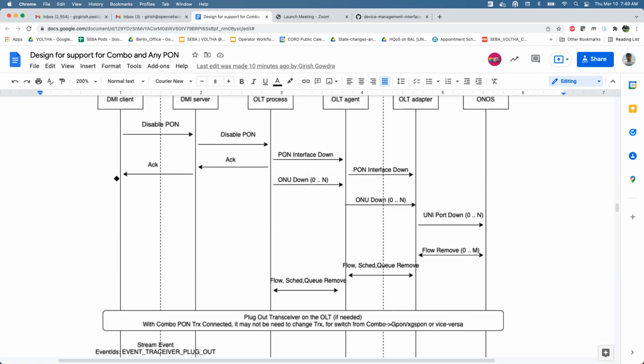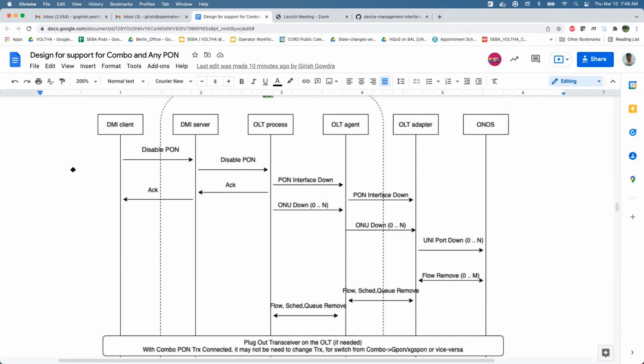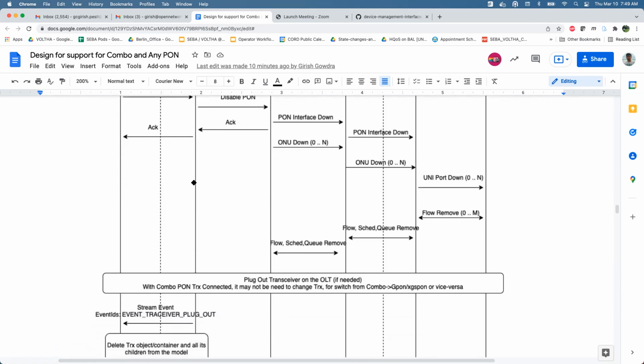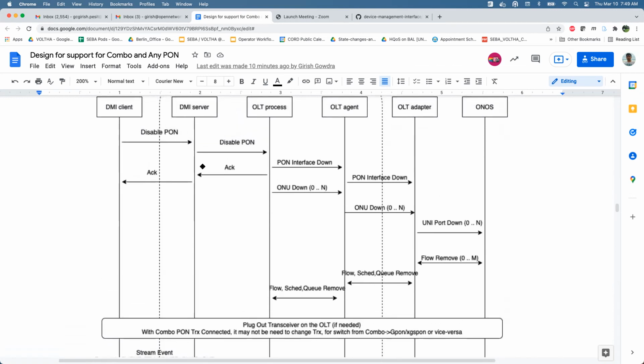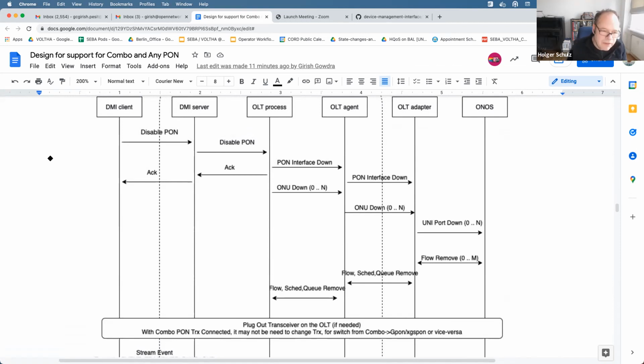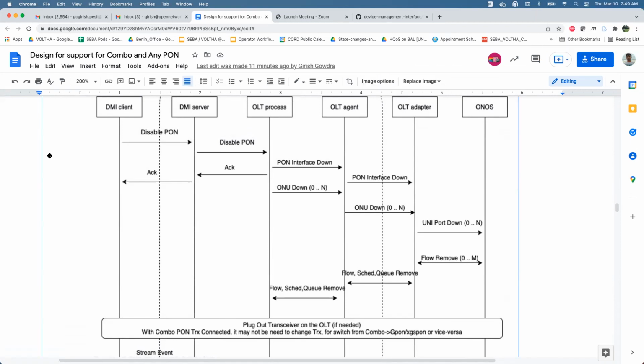I mean, both approaches look good, but at this point, I don't know what is the right one. What I have proposed is also neater. I mean, you trigger something from the DMI client. Probably the DMI client receives the disabled PON from an external system. The DMI client is not doing things on its own. There is a user sitting behind the DMI client. And not everyone has a DMI client and a DMI server.